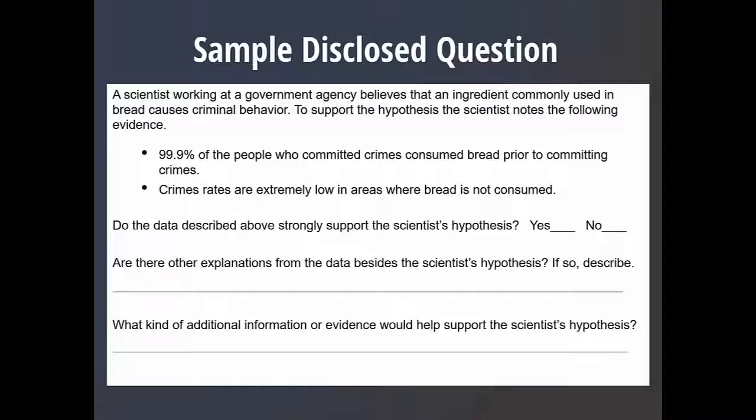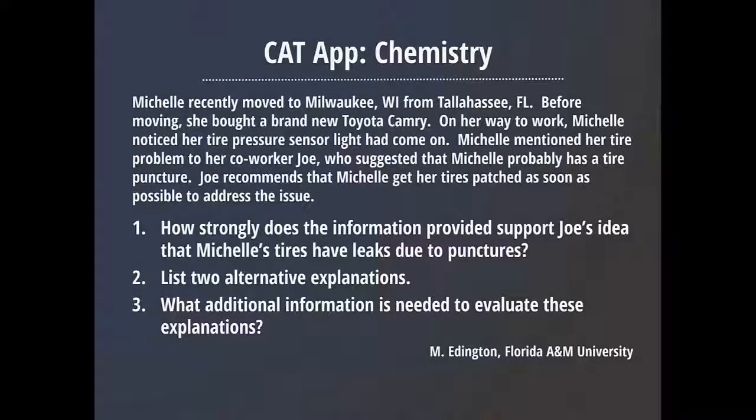Note that while the example here involves a scientist, the CAT isn't discipline-specific and has been used for all college students at all levels because no prior content knowledge is assumed. Research has shown that students don't show improvements in critical thinking skills without intentional and explicit scaffolding, so each of us independently developed in-class critical thinking activities, known as CAT apps.